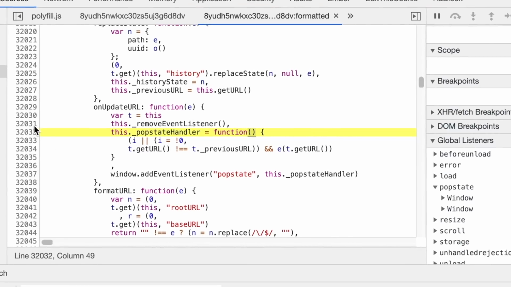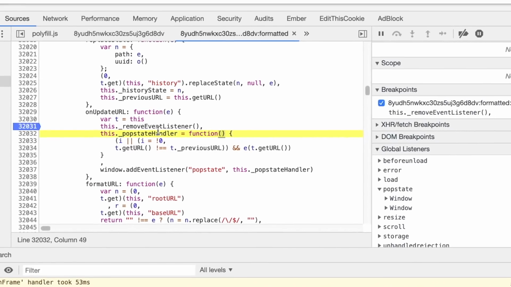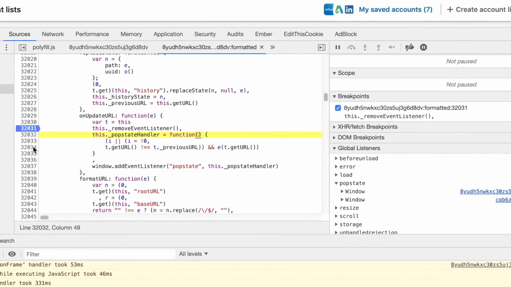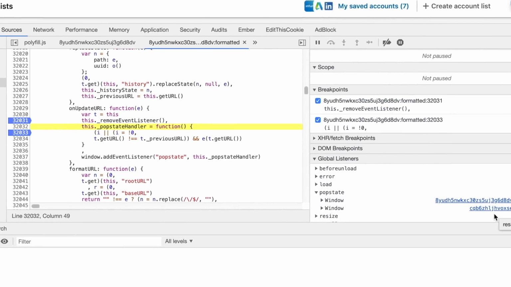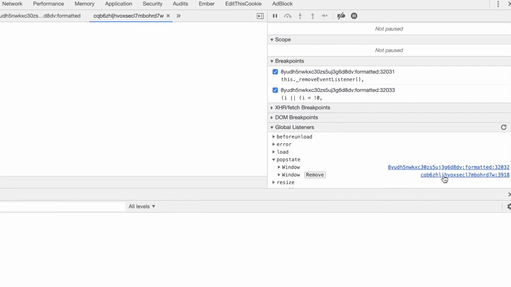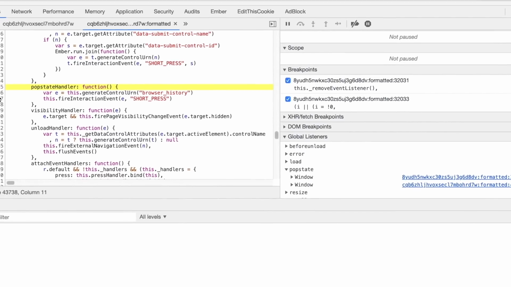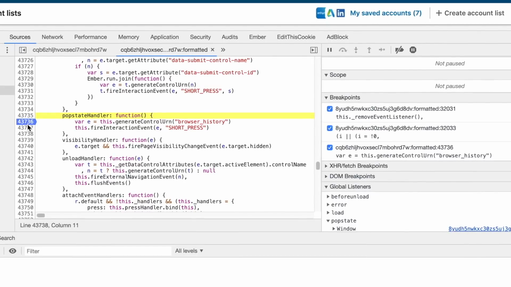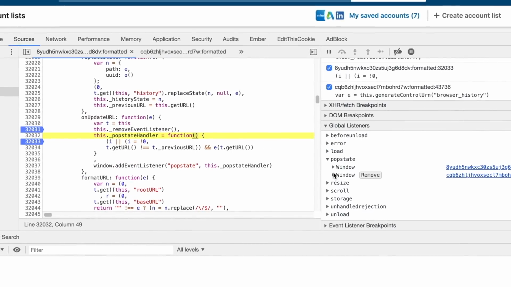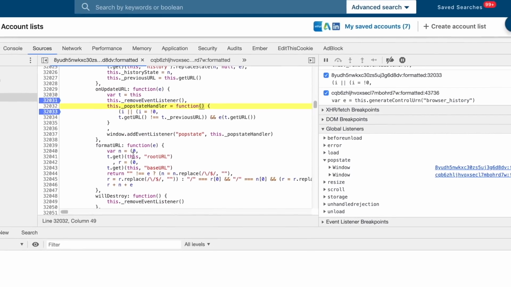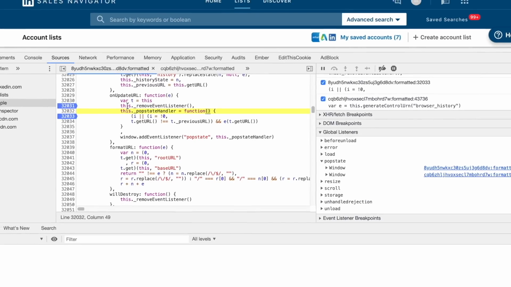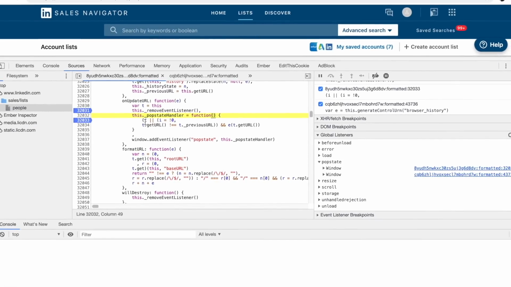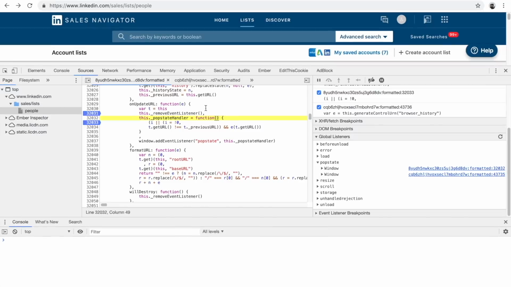Let's set a breakpoint both on when we add the event listener and when the event listener is being invoked. Cool. Let's jump to the other event listener and let's see what is up. This is our tracking part and all those things. Oh, I see. Okay. So I know this. Let's put a breakpoint here just to understand what's being invoked. I don't think we need to look into this much more, but if we can't figure out what's up, we can always come back. Let's jump back here. Breakpoints are set before, and then they're set in the callback. Perfect. Cool. Let's get back into the broken state.